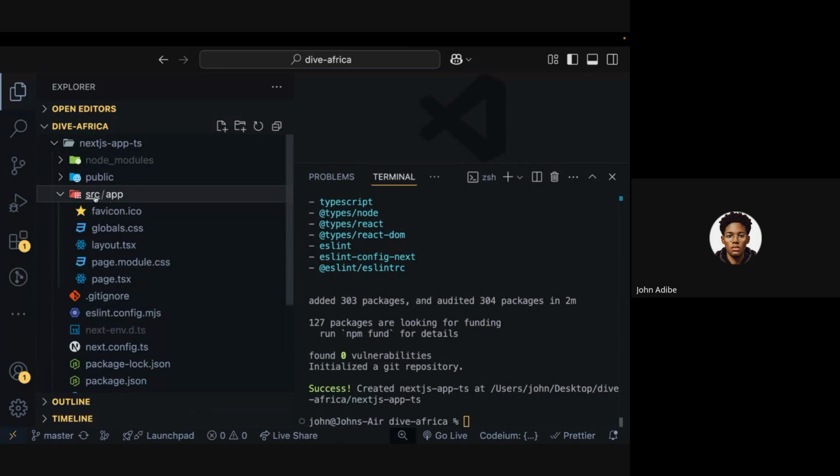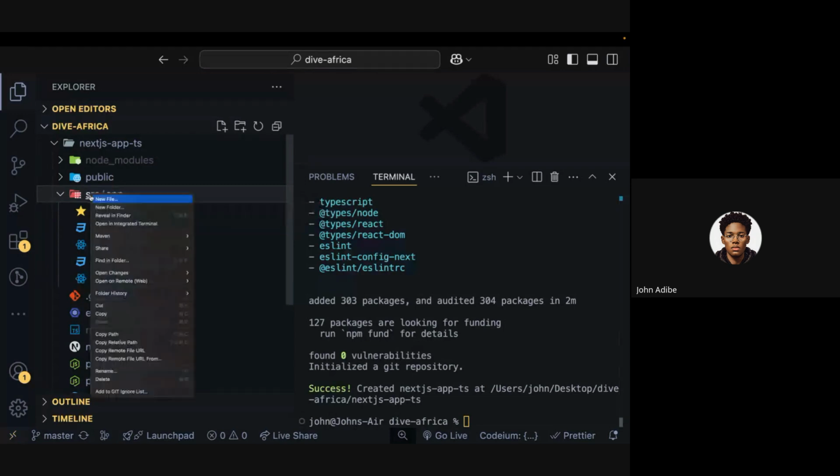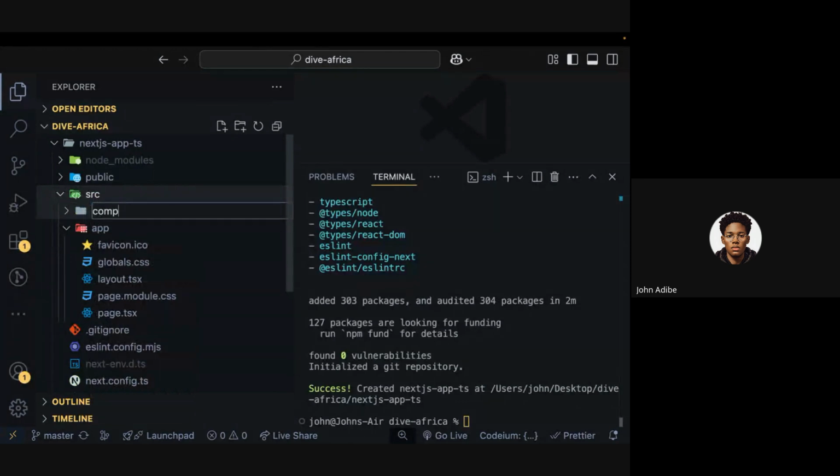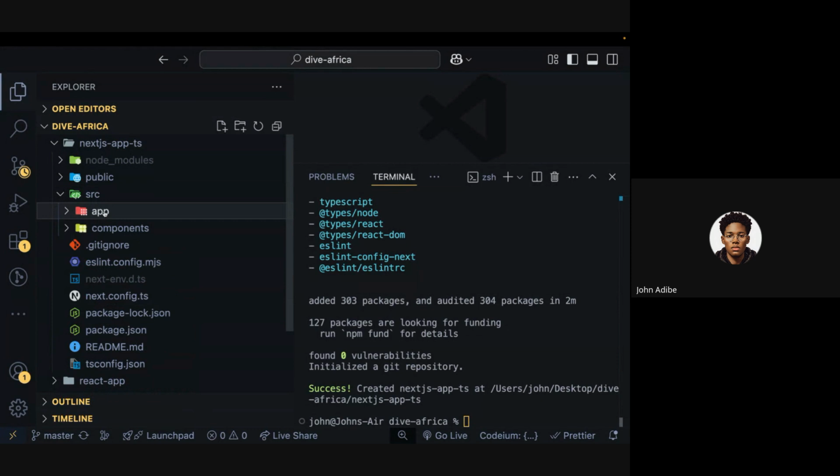Now inside the src, we have an app folder. For us to see this, I'm going to create another folder here. Let me call this folder components, obviously, because we'll be needing it. Now inside the src folder, you can see I have app and components. One good thing about Next.js is I don't have to start installing a browser router and setting up the routes, connecting each route to the particular element I want to show, and the path and everything. No, I don't need to do all those things. That's one good thing about Next.js. Also, it makes it possible for you to write server-side code. I'll talk more on that later.